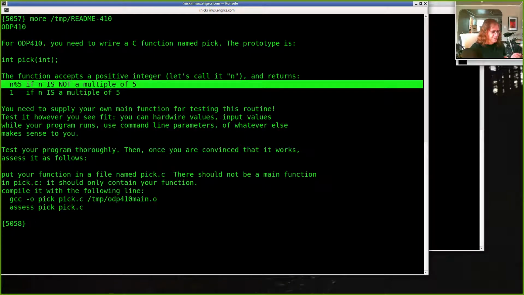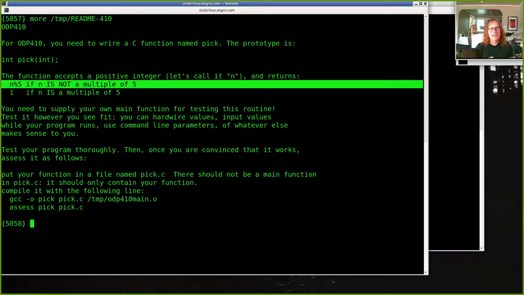Not surprisingly, this is one of the pieces of homework 4, which will be your stick picking game written in C. So this function will be useful to you for your next homework assignment. You need to test this yourself, right? So write your own main program, your own test bed that calls pick with different values of an argument. You want some of those to be multiples of 5. You want some of them not to be multiples of 5.